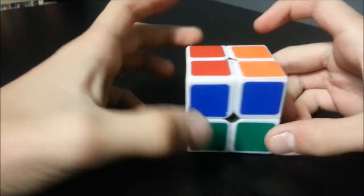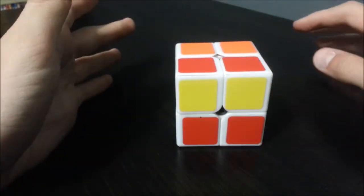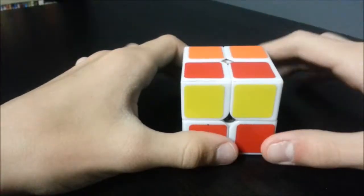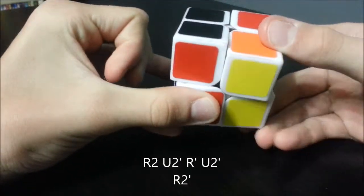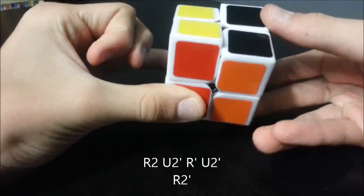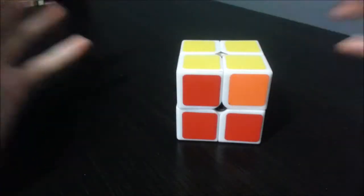This is called H. And it's just double headlights. So hold it like this. One headlight's facing towards you, one headlight's facing back. And then you just do R2, U2 prime, R prime, U2 prime, R2 prime. And then there you go, that's the OLL finished.